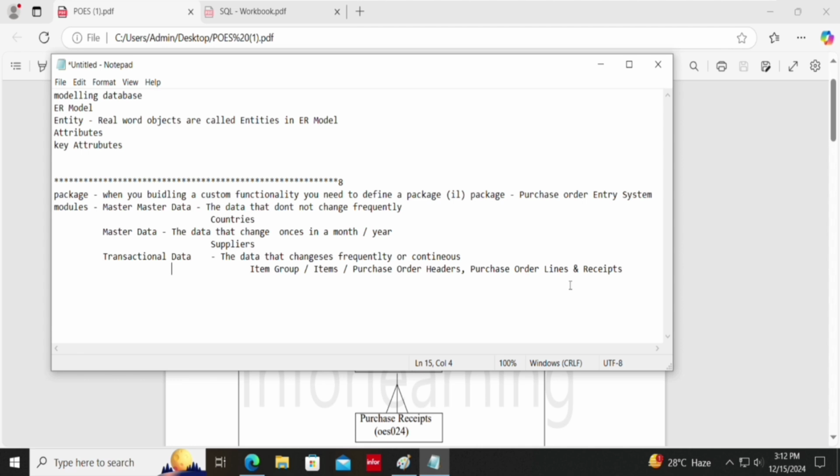Again, master data is the data that does not change frequently, the data that may change once in a month or in a year. That is called master data, and transactional data is the data that changes frequently or continuously. So that is known as transactional data.